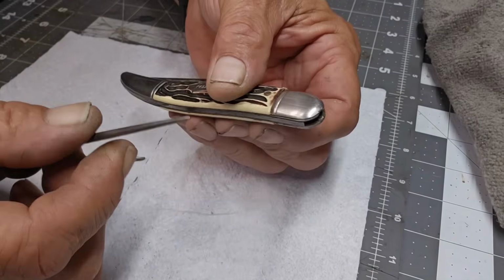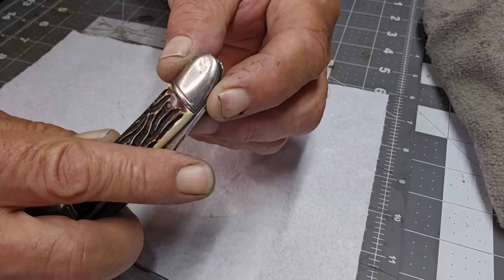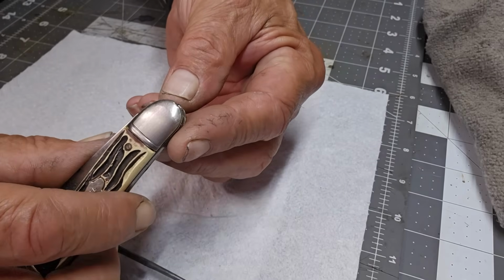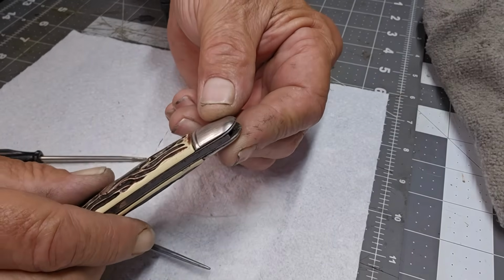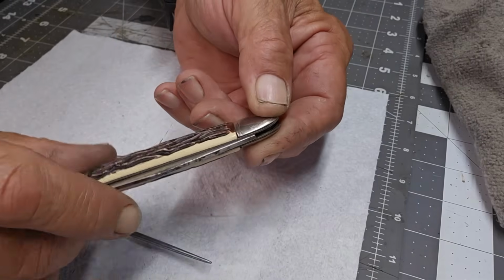You know what? I don't think I want to take these off. They are in there really well. That's the first time for me that I couldn't get them out. And I'm worried that if I do, I'm going to break them. I've really scratched them up a lot already, so I'm not going to do it.